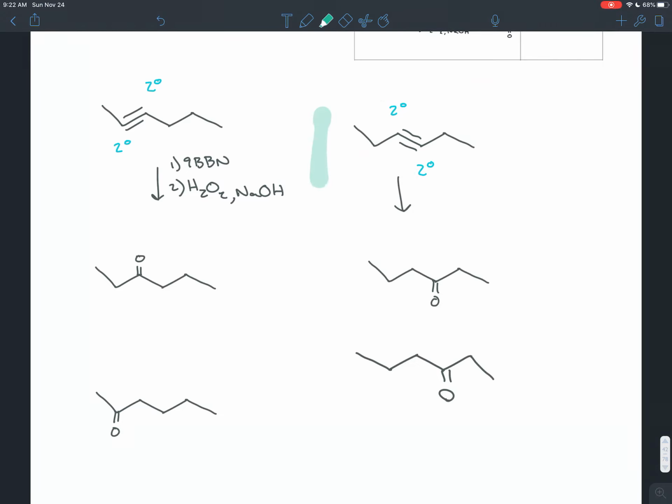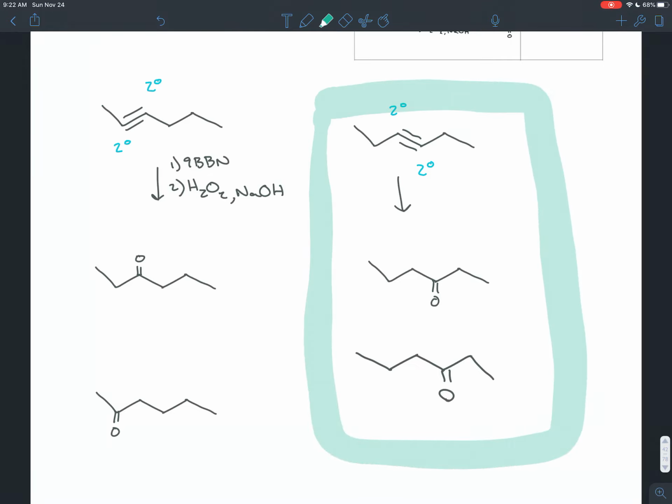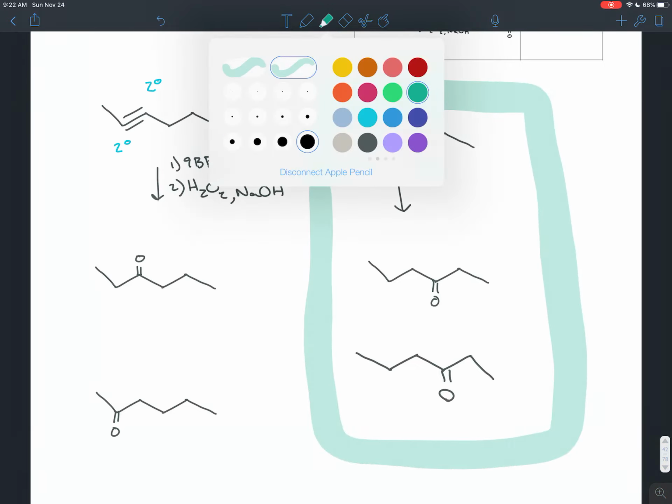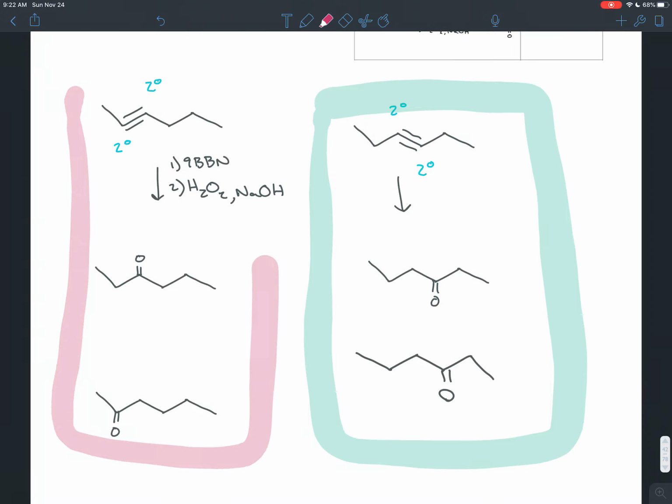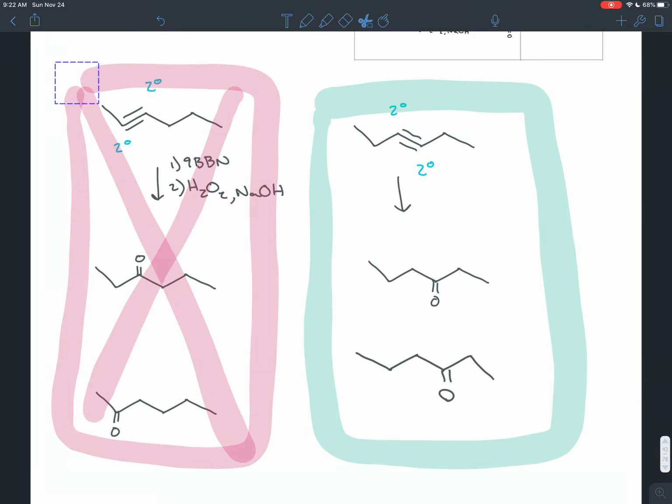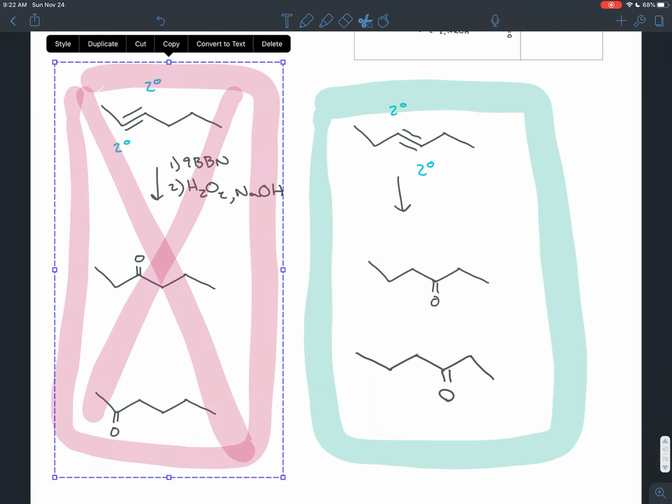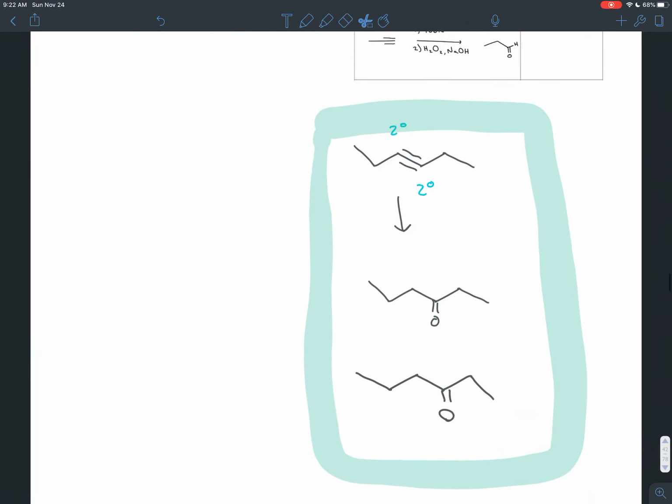And so because this molecule on the right only gives you one product, whereas this one on the left gives you two different products, this will be less efficient, and you won't want to do that one. You'll want to do the more efficient one, the one that only gives you the product you want, and that's this alkyne on the right.